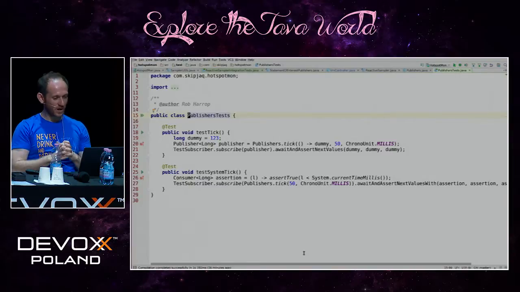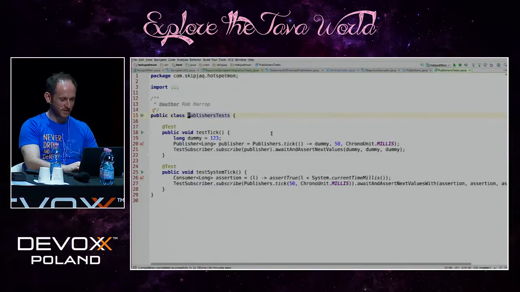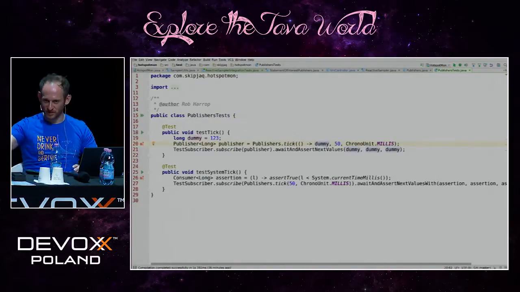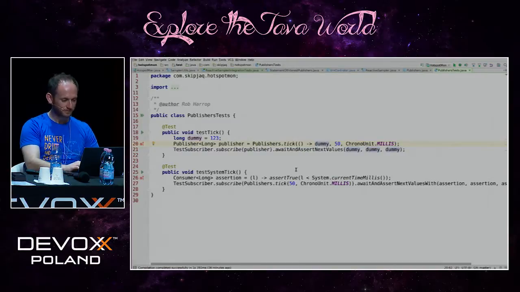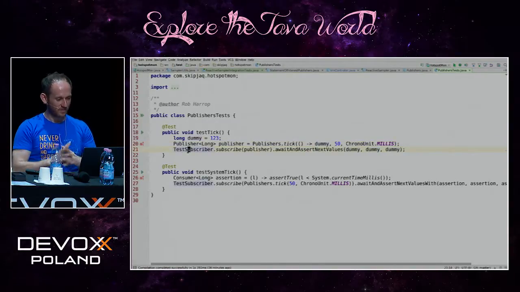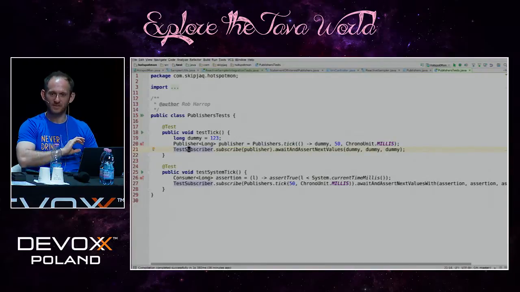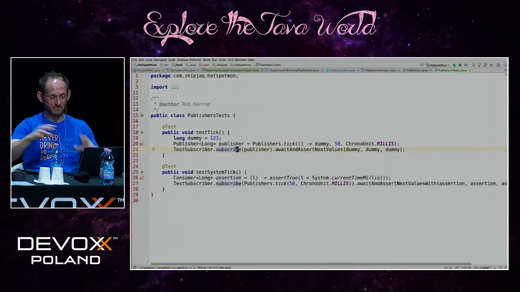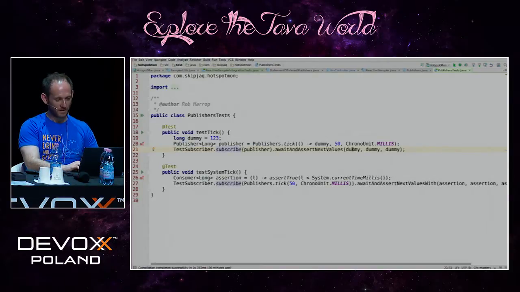And this is interesting, right? So now I'm testing these things. How do I do that? Well, I've created a publishers tick. I'm always going to return a dummy value for the time, so I'm not trying to test it against system current time millis. And Reactive provides this test subscriber. This is incredibly powerful. So I can subscribe to my Flux on my publisher, and then I can do a whole bunch of interesting assertions. And one of the things I can do is say, please await however many values I supply and verify each one matches. So here I'm validating that each value of the next 3 is equal to dummy. And we can run this test and see if it passes.